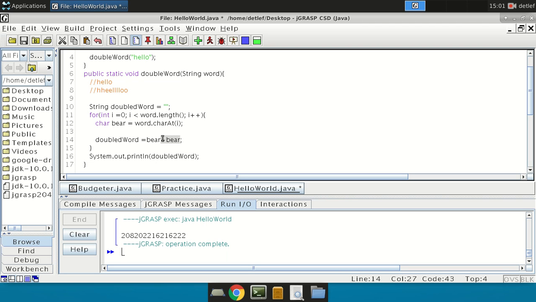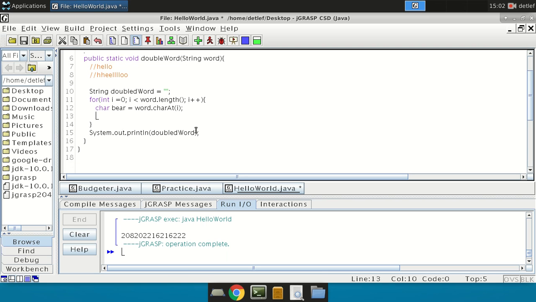If we wanted to add 4 or 5 characters to this thing, and we didn't want to have to type out bear 5 times, something we could do is another for loop nested inside of this one that added bear 5 times. You know what? We will do that.